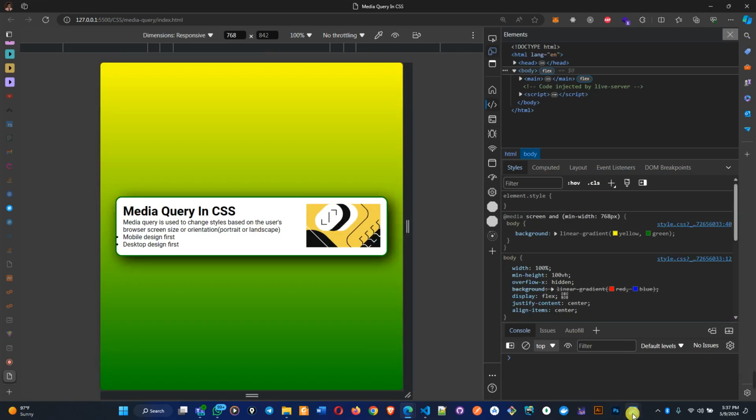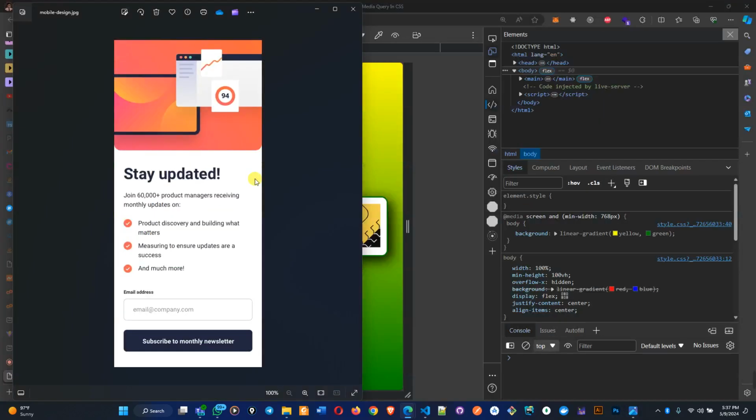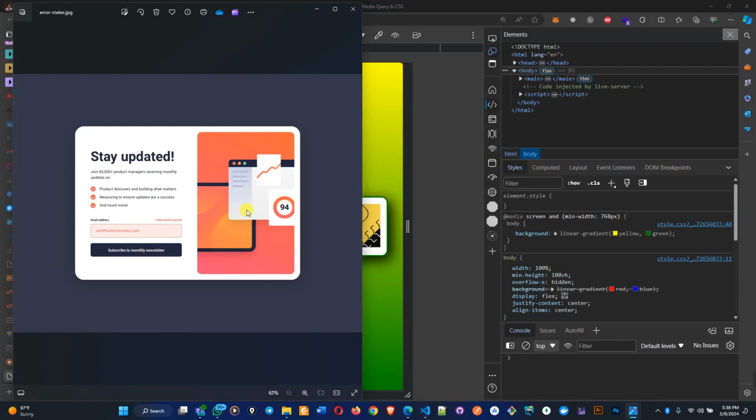Because we are going to be using this later on for this design here. Look at it. The reason I'm doing this is to look at the design. Can you see the image is at the top, the content is down. But when you get to a bigger screen, the image is now on the right, the content is now on the left. So the thing is being reversed. This is very important. But what are you going to be using? You'll be using media query to change which direction you want based on the screen size.